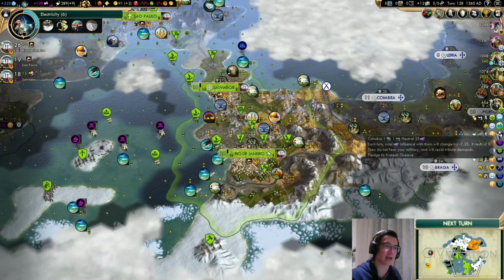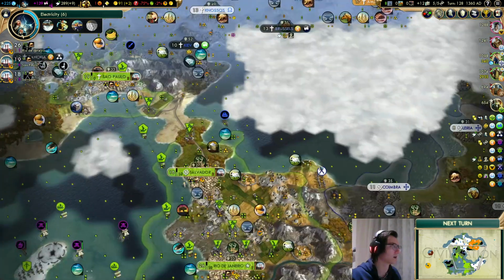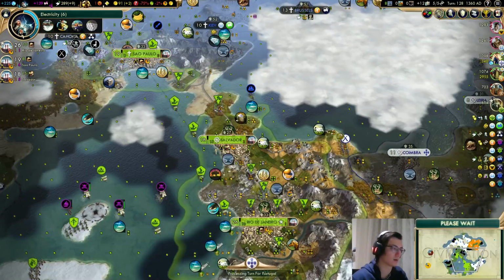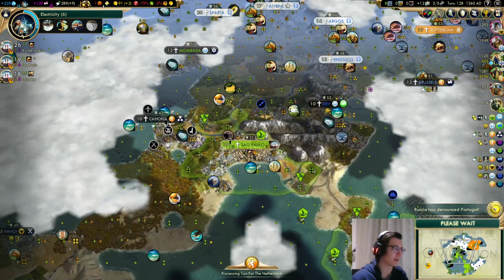Not really any other way to get happiness, is there? Certainly not. Our gold per turn is terrible, even though we've got a bank in the capital. Very well. I mean, you can go to war with Catherine if you like. We are not going to.